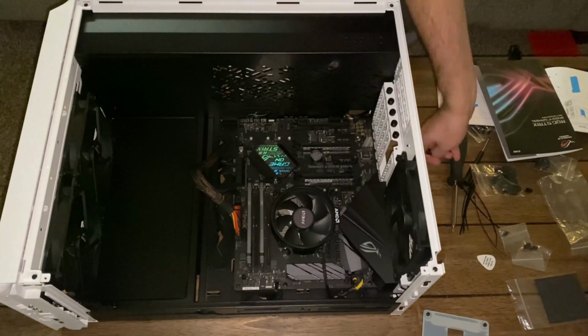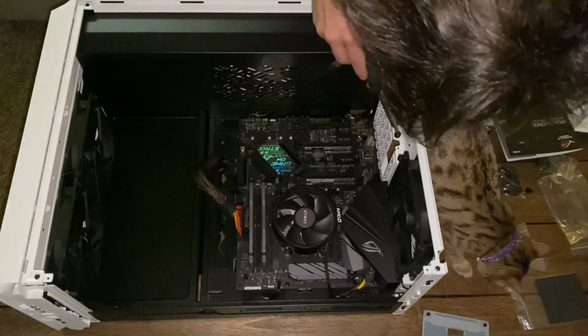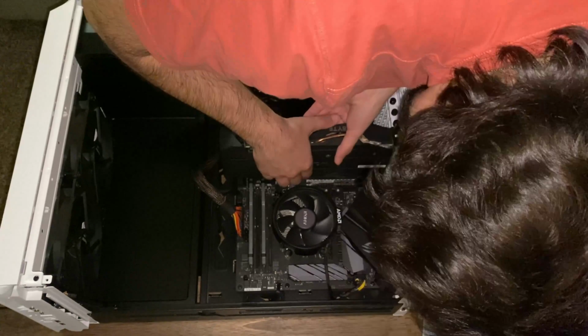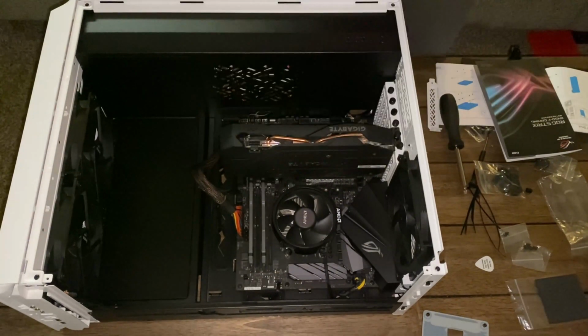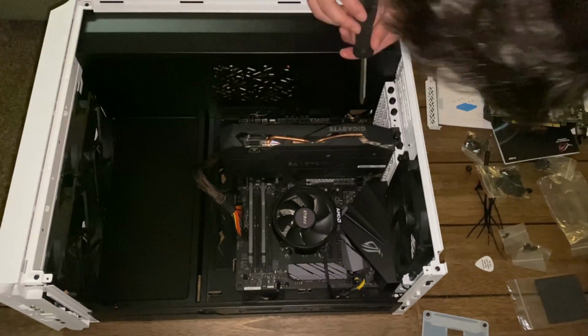So here I'm installing the graphics cards into the PCI Express ports on the motherboard. I'm first installing the RTX 2070 into slot 1. And this next graphics card is actually a GTX 1050 Ti that I had in the build just before we bought the 2070.